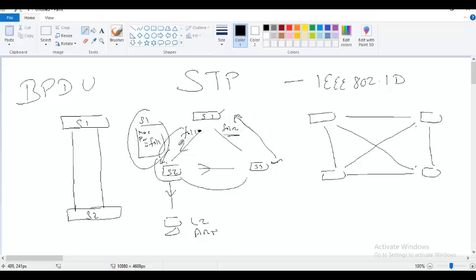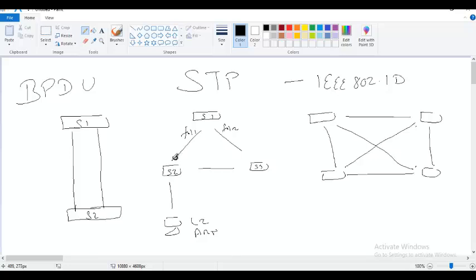Then switch 1 realizes that there is a chance of a loop. So to prevent the loop, it will invoke the STP protocol, it will initiate the STP process, and the STP process will find a blocking spot like this so that the loop can be avoided.